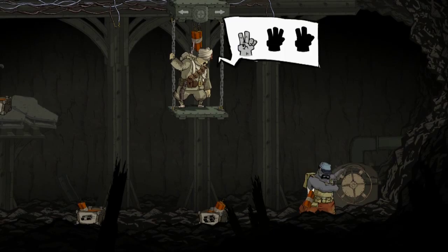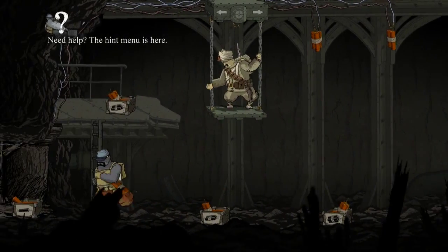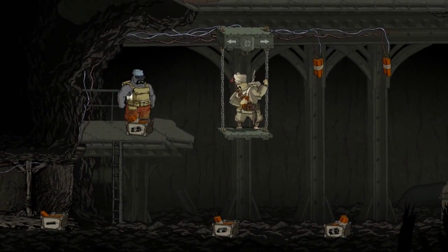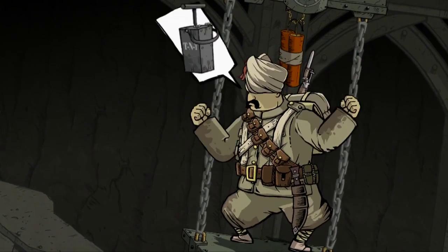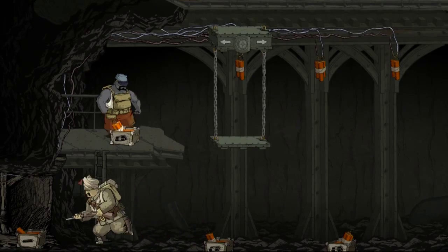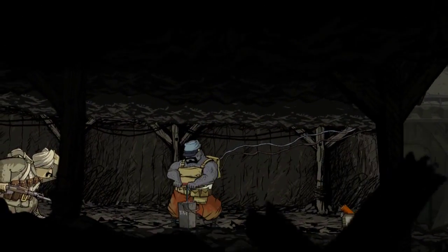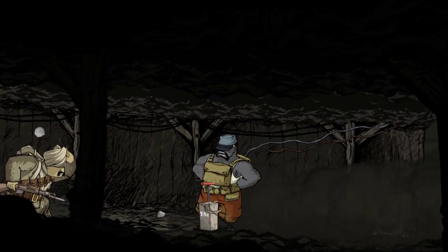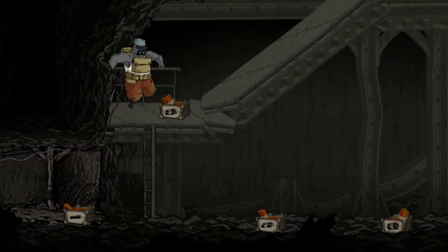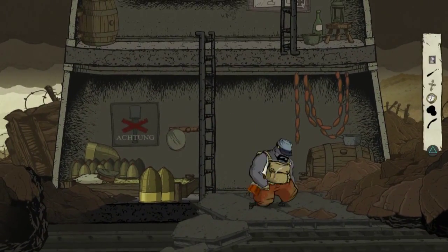There's a lot of TNT down here. No, I don't need help. I know what the puzzle is. Alright, well, I don't want to blow it up while you're there. Oh, he's off. Well, let me do the honours, obviously. Lovely! Let's grab some TNT for the road.